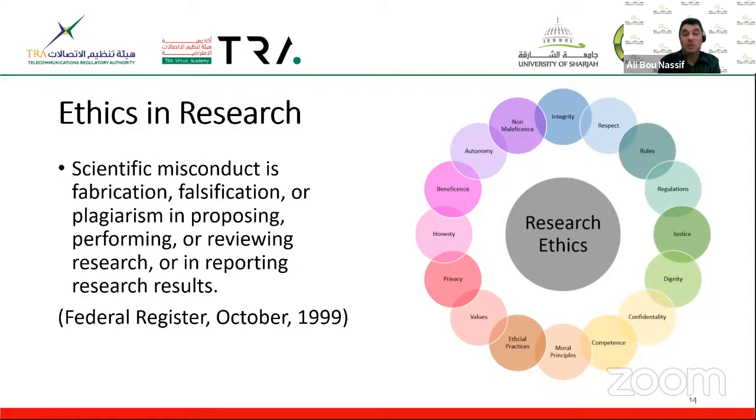Ethics is very important, again, because I'm conducting research, I have findings, I have to be honest. Here, ethics means you have to be honest. Don't try to do misconduct. So scientific misconduct, or we call it academic misconduct, is like stealing or doing something wrong. It is fabrication, falsification, or plagiarism in proposing, performing, or reviewing research.